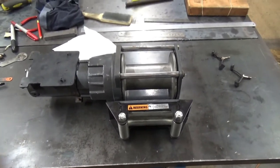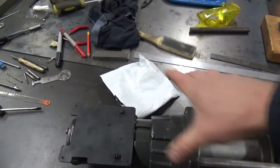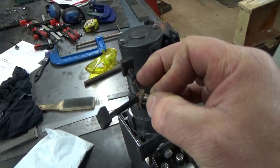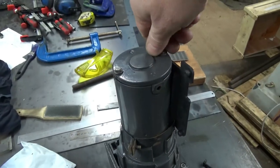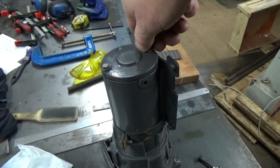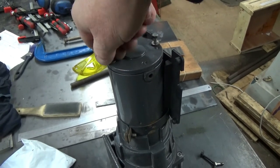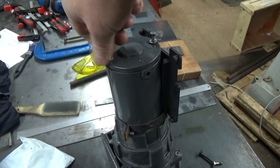Anyway, when I stripped it down, as you've already seen, the brushes were knackered. I think they stripped it down and missed the fact that it had got a hole in the wire. And I haven't insulated this because I won't need to. I'll put a cable tie around it inside there. Anyway, I used some electrical glue and we're going to see how well it works. So let's take these bolts out and show you inside. You don't need to see me rebuilding a DC motor. You can see many, many people rebuilding a DC motor.